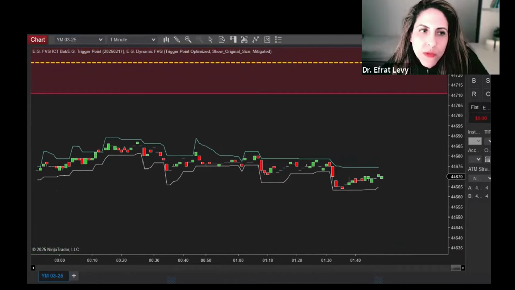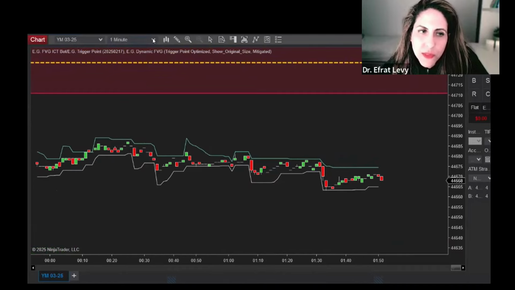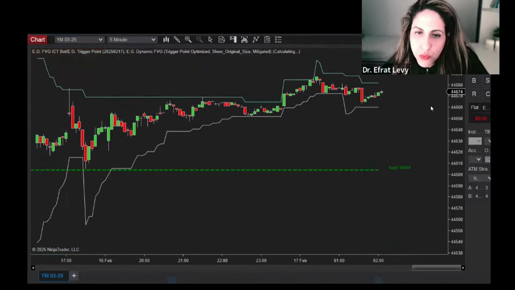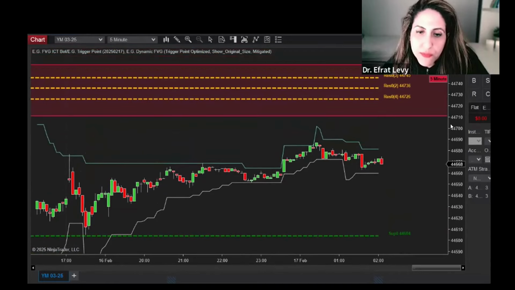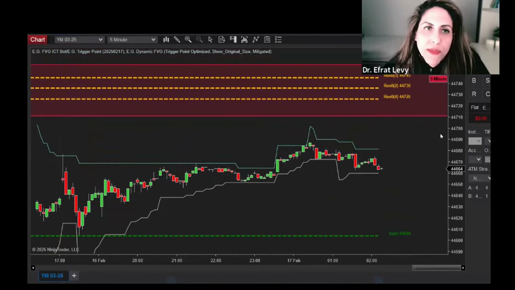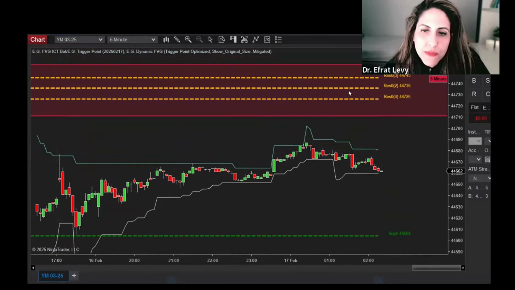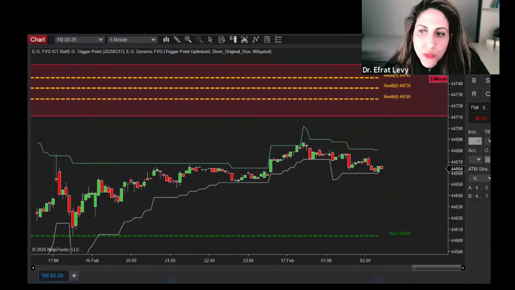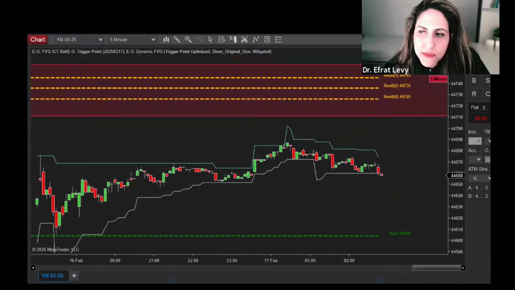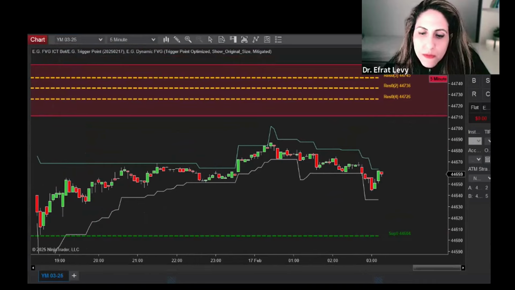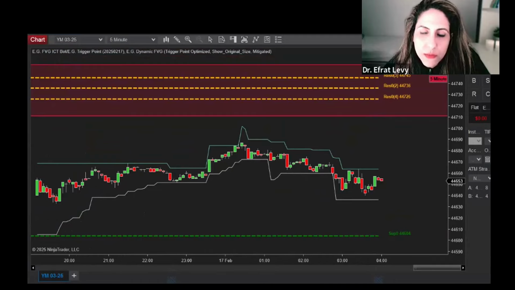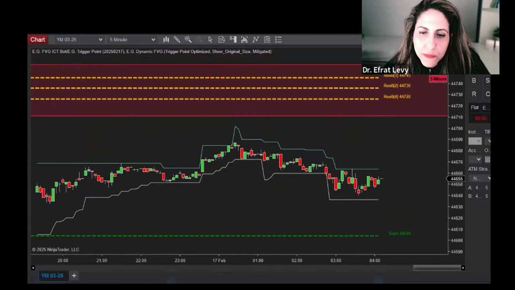Now, due to the low volatility today, I would say that the trailing stop will be too tight, and I'm going to move to 5-minute time frame. It has nothing to do with the entries because the entries do not depend on the time frame, but it has to do with the trailing stop, how tight the bands are to the prices. So the market will open in a few minutes and we'll see.